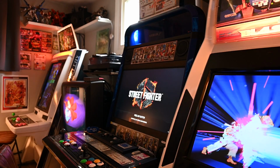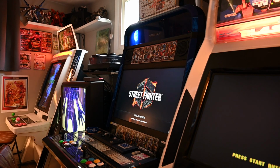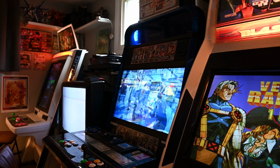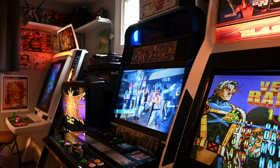And that kind of gives you an overview of this room and how all the things in it work. There's a lot of stuff packed into a pretty tight space here, but it's not impossible to get 4 or 5 people in here for a tournament or just to play a variety of different things all at once.